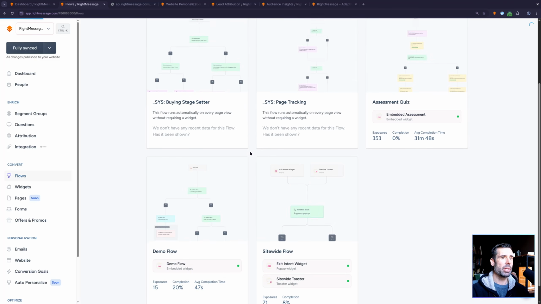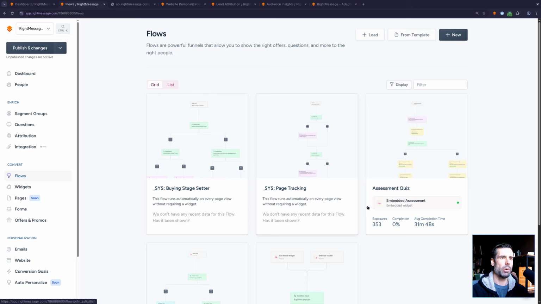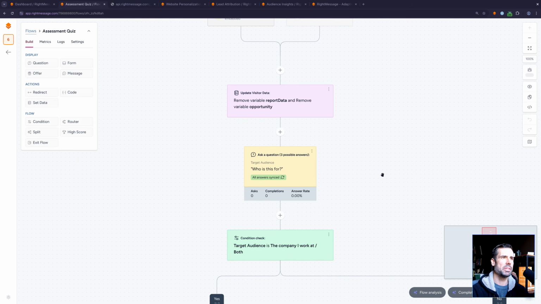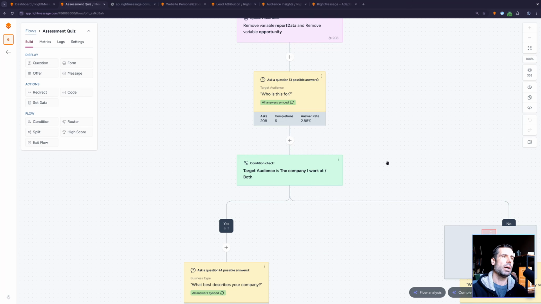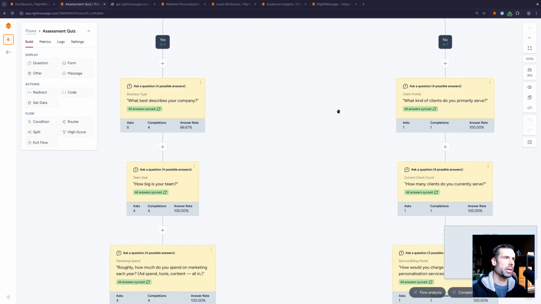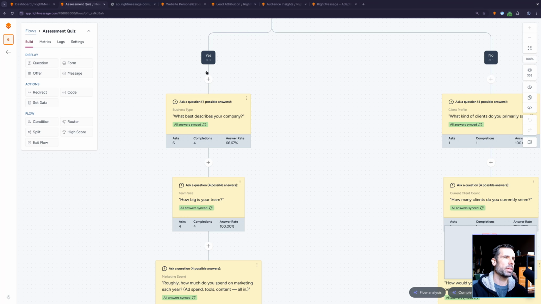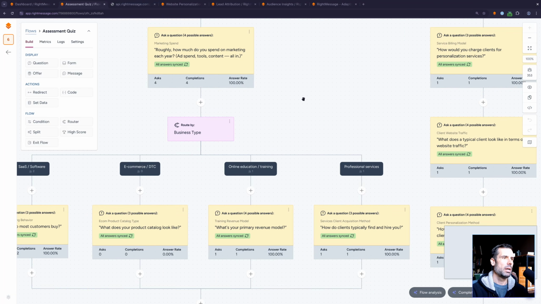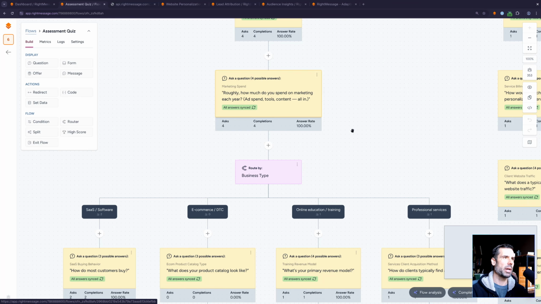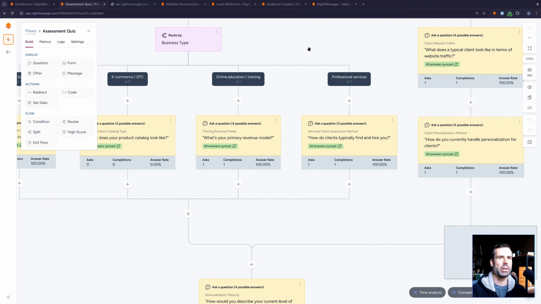Okay, now I want to show you really quickly some of the ways that we're doing the assessment in the demo. So assessment is our big quiz that we're trying to get people to do when they come to the website. So we're doing a kind of traditional branching nonlinear quiz where if they're doing this for themselves, they go down the left path, otherwise the right path for the client focus thing. We're asking questions about their business type and then digging into specific things about e-com or SaaS or whatever else.